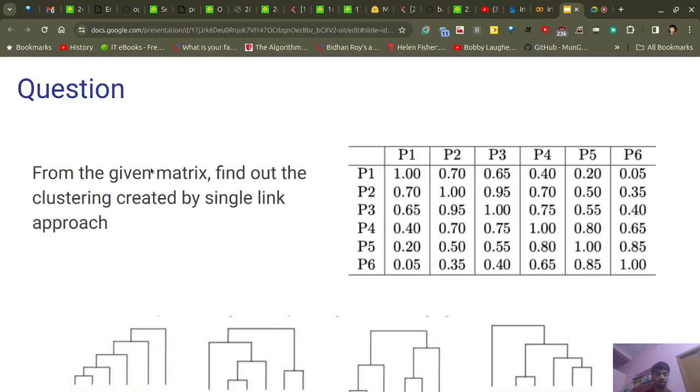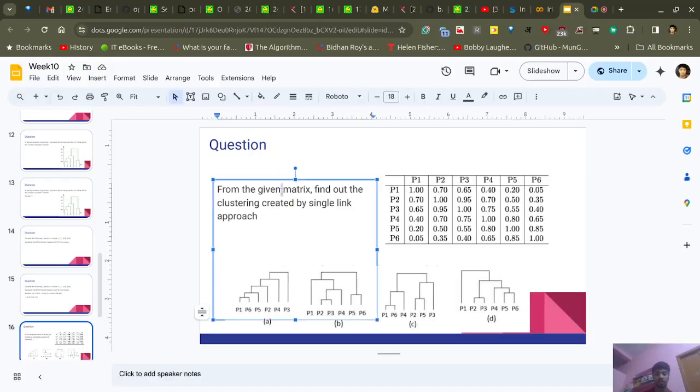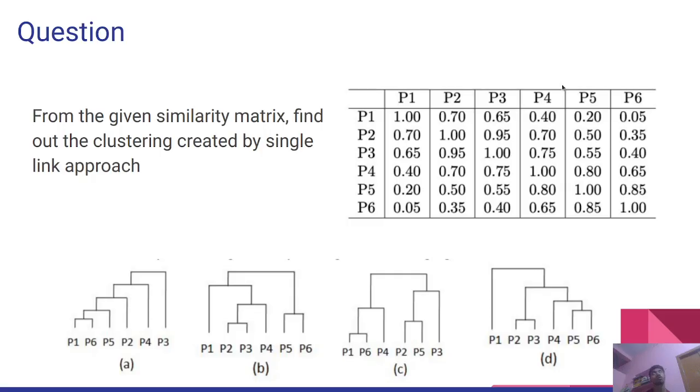Let me repeat that. Similarity means it is the opposite of distance, right? So when you are using single link, we find the one with the least distance, right?